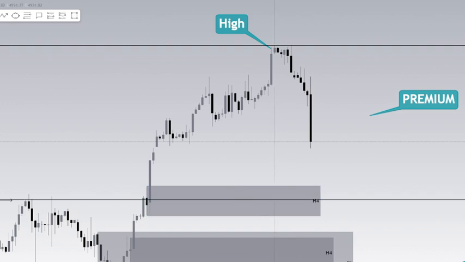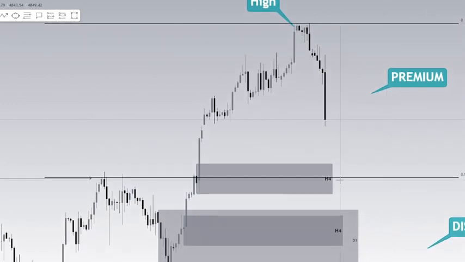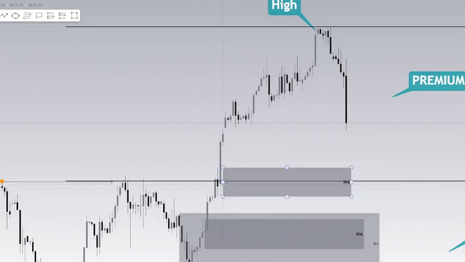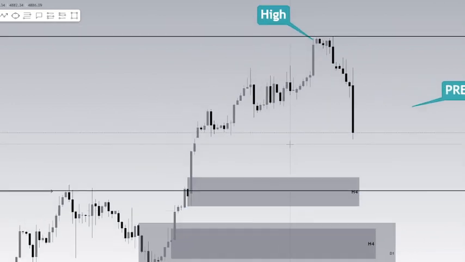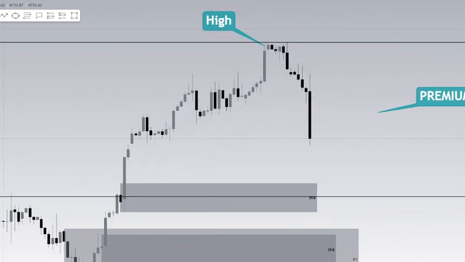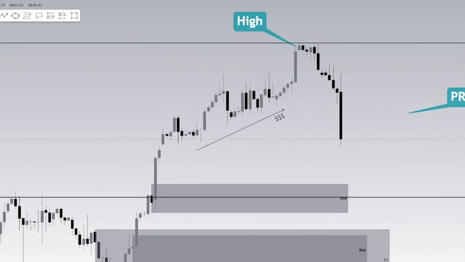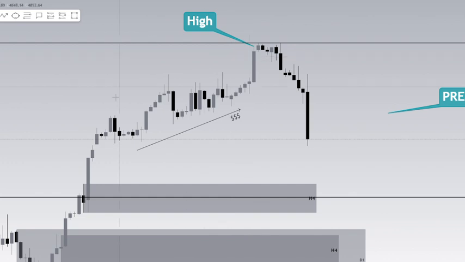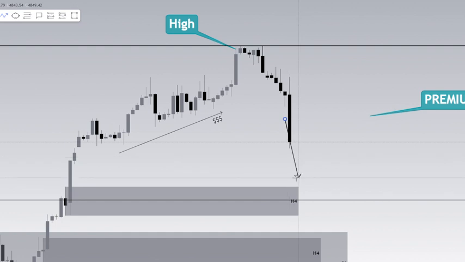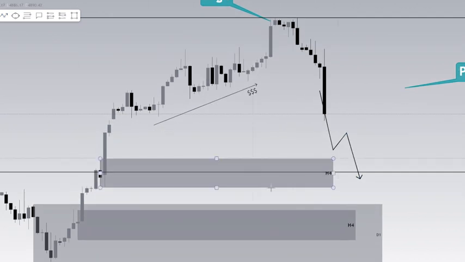But we need to use our basic concepts of ICT, inefficiencies and liquidity, to get a rough idea of where we could go. Another thing I should point out is we have a trend line phantom over here. This is a very clean trend line phantom. On the M15 or the lower time frames, it will be much easier to dissect and very clear, but it's essentially the same thing on all time frames. This is an area of liquidity. It's a very clean upward sloping trend line, which also gives rise to the market heading lower, eating some of this liquidity, heading to these fair value gaps over here.